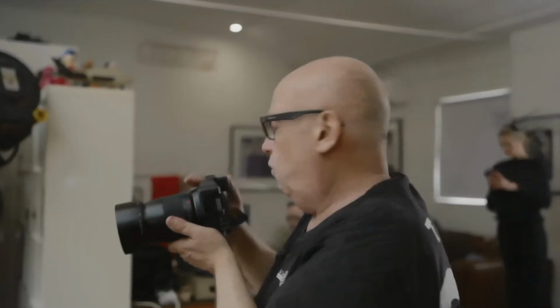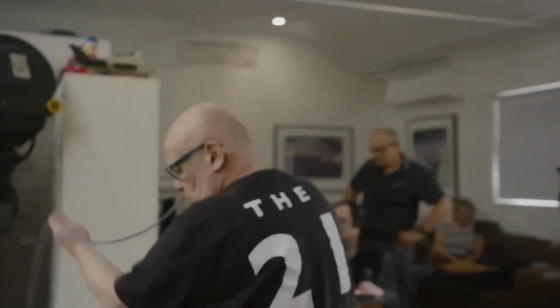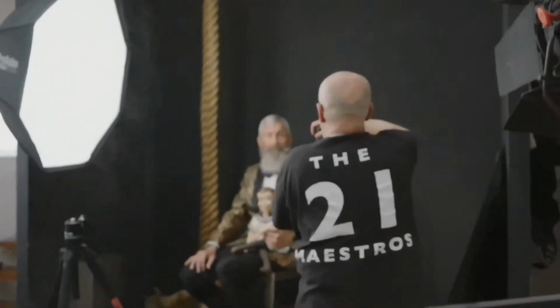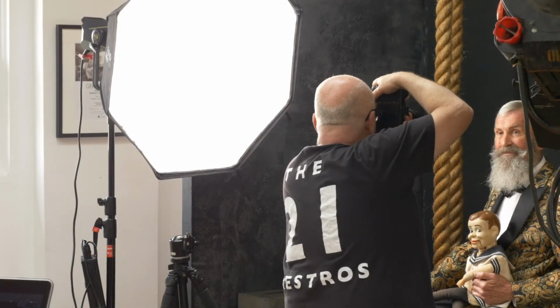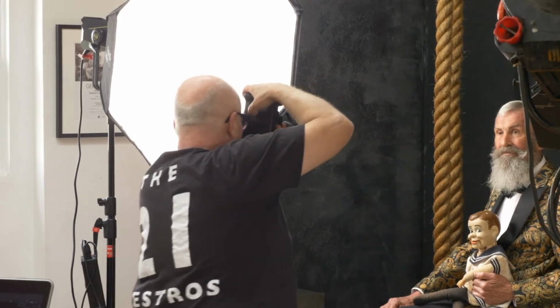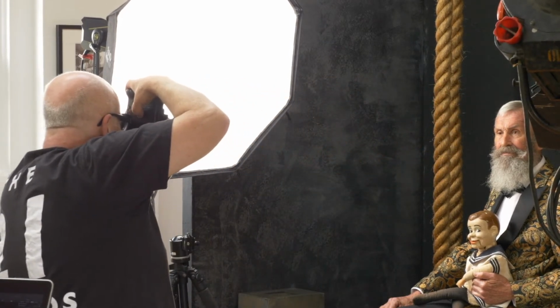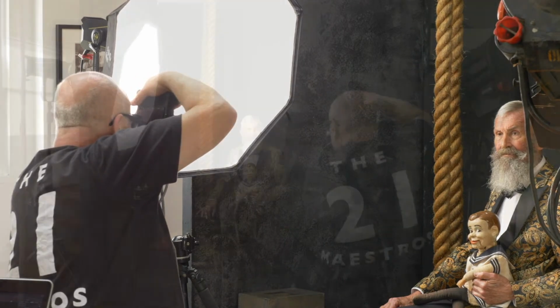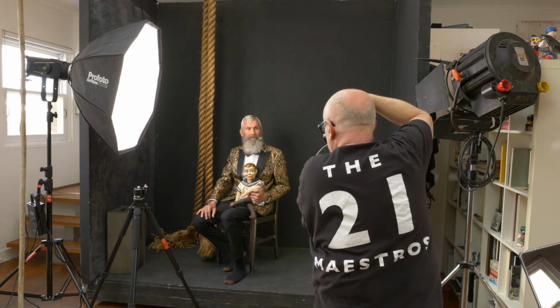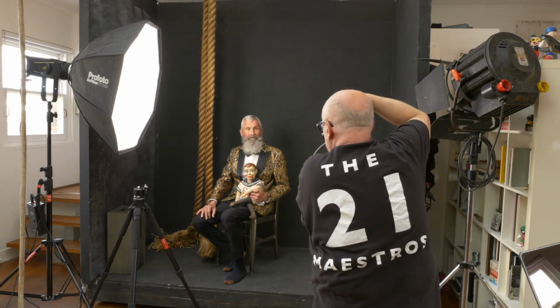If I wasn't using the EVF a lot before, Josh, it was probably because it's quite a new camera for me and I was just making sure I had everything in frame. I've come from years of real cameras and analog cameras and then DSLRs, and to go to a mirrorless is a little bit different. But I do find the EVF is bloody fantastic.